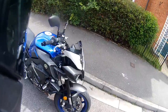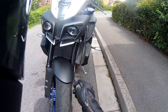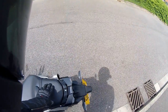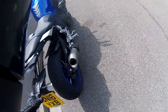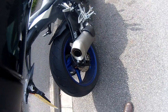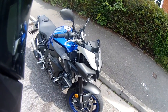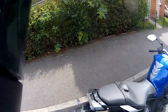It's got quite a hard seat. As far as the front is concerned, it looks like something a 10-year-old would design. Yeah, it's a real shame about those brakes. And the seat is uncomfortably hard. I'd want to put something softer on it. This is hideous. You'd really want to get rid of that as well, wouldn't you? You'd want a tail tidy. Stick a little number plate on it. Other than that, it's actually a pretty decent ride. It's a fun bike.